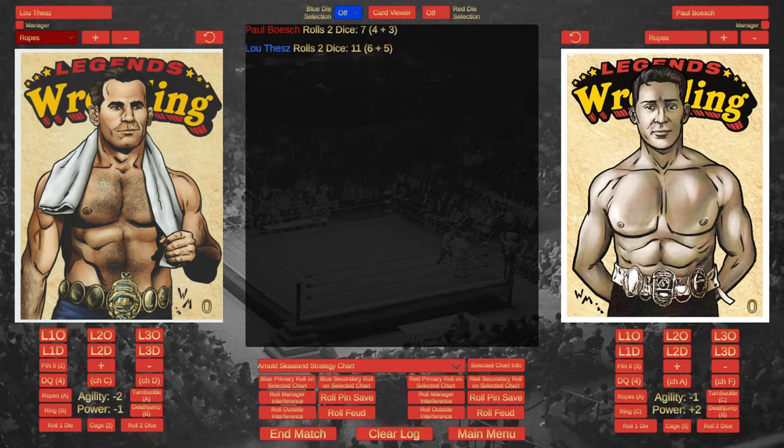That fall out of the ring didn't help George. Yeah, that was the beginning of the downfall there. Thesz wins on the lockup here and grabs a takedown to head scissors on Paul Boesch. This is an agility move, and he has both the agility and the power in this match. Thesz does. So, definitely an advantage there. Boesch is hurt, I should say.